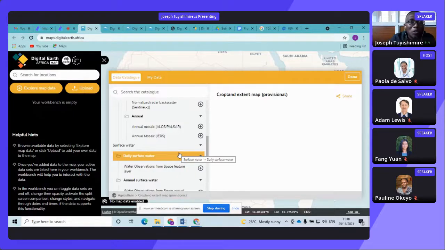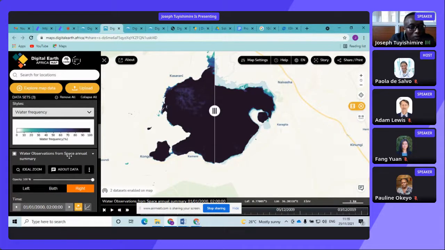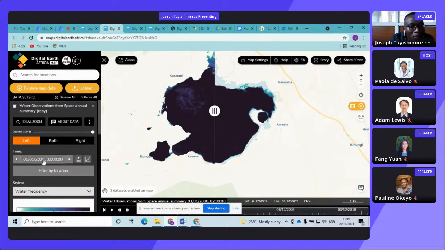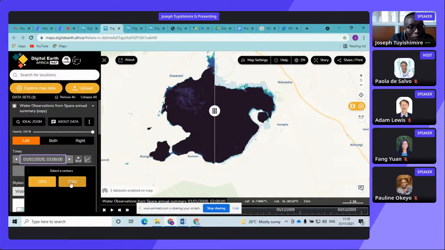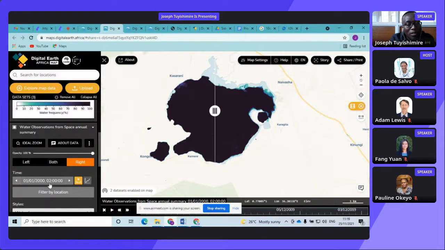Let's take two examples. Here we have been using the water observations from space, trying to monitor Lake Naivasha in Kenya, and we have been trying to compare two years. The first one was 2000, and the second one was 2020.